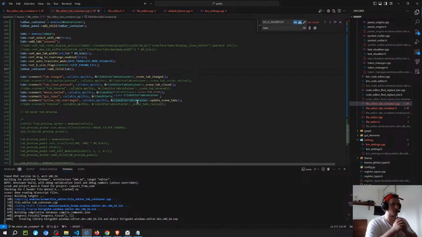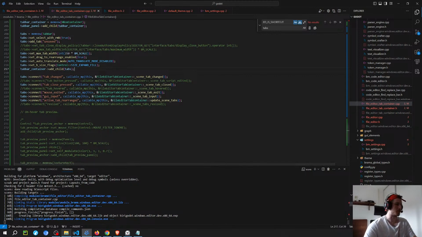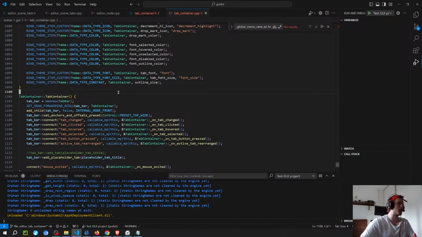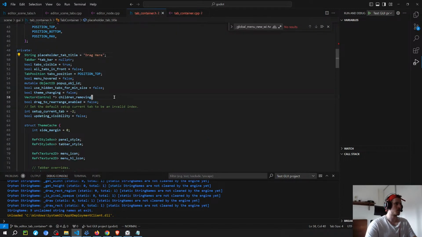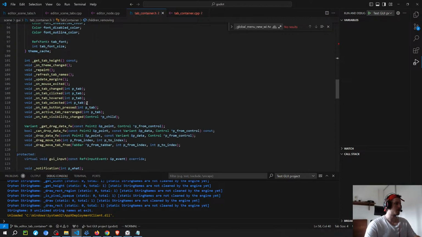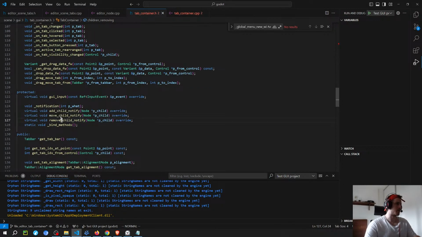I think I have to do it differently than the tab container does. I'm not gonna do it indirectly through the node classes because if I follow this approach that they follow, where they add the tab bar through these functions indirectly, I would have to put the data on the node, I think, as metadata to set the name of the tab based on the path.